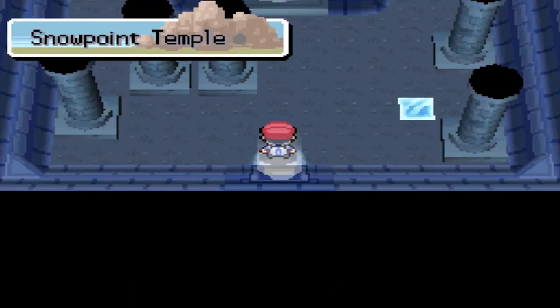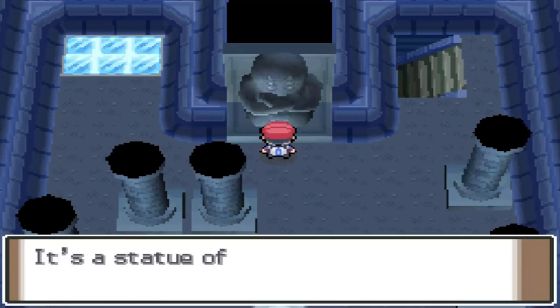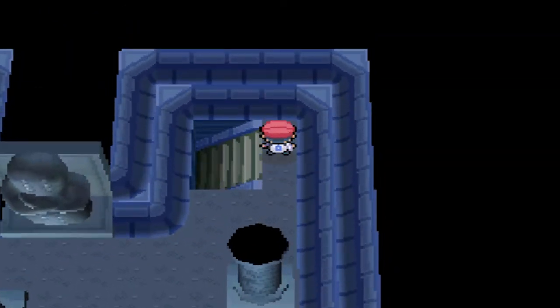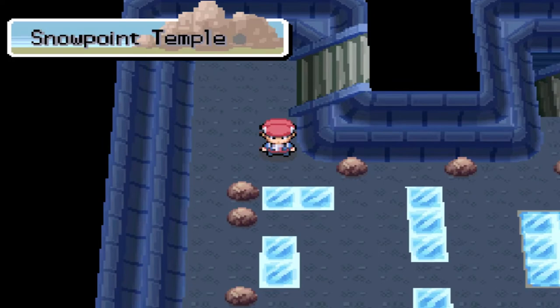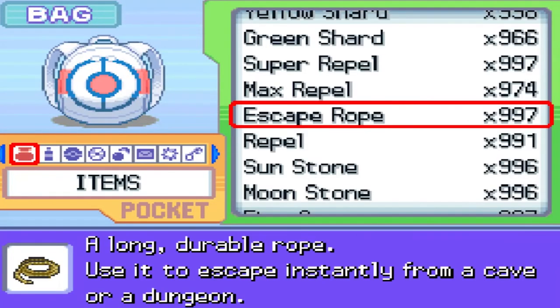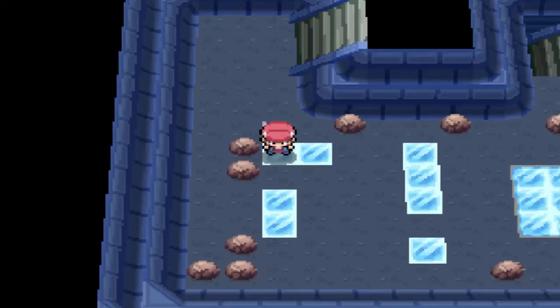Okay. So, here we are, the Snow Point Temple. And, well, as you can see, there is some power left in this whole place right here. Now, there will be Pokemon inside this whole area, so just make sure to bring some repels, bring a strong enough Pokemon and all that stuff. I actually have max repels and all that crud. So, there we go.